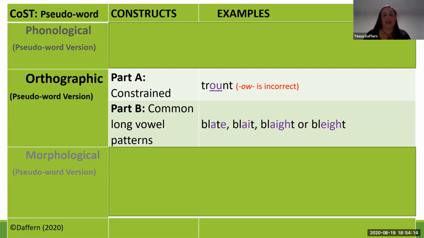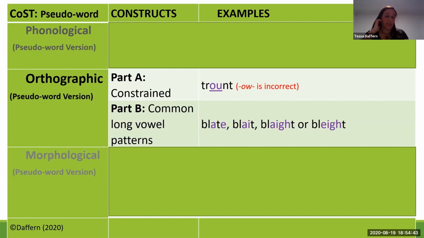So the student has to write the word, in this case, the example is trounced. Now, in this part of the test, I'm not really worried about looking at the TR and the NT part. I'm just simply looking at the vowel, the diphthong, and how they represent it. Does the student know that it's OU as opposed to OW? And so the scores are dichotomous. It's either right or it's wrong. So part A has those kinds of items in there.